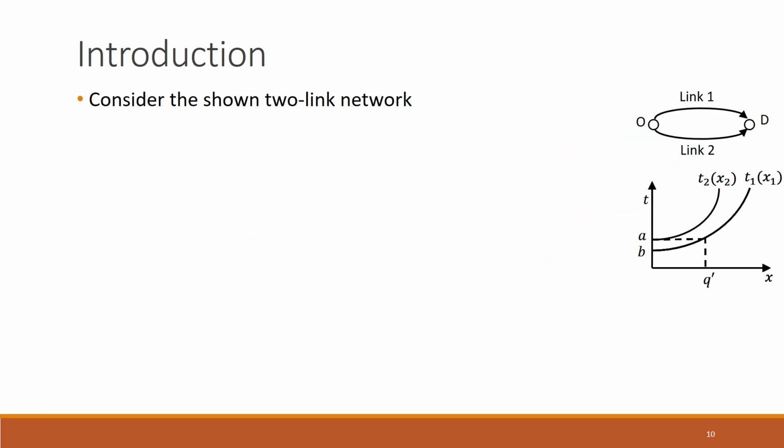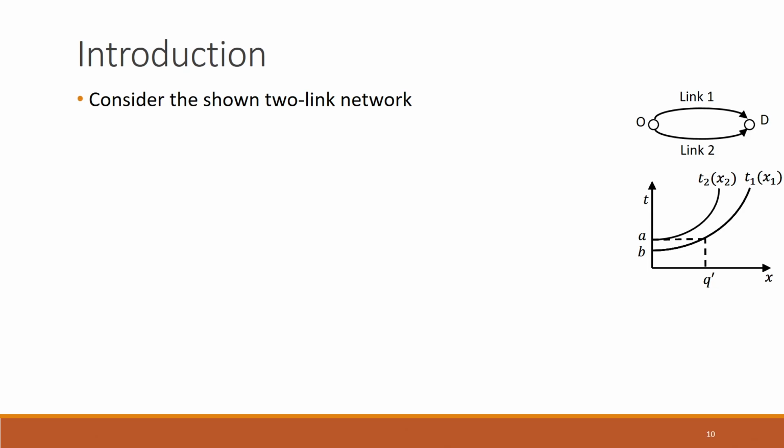And the question might come up: why are we not directly going to those extensions which are more realistic than this one? Because we want to follow this approach that we first try to solve a simpler problem, get insight from there, and only then solve a more complex problem, because if you are not able to solve a simpler problem, it is not possible that we will be able to solve a problem which is even a generalization of that or more complex than that. Okay, so let us see an example to better understand this user equilibrium problem.